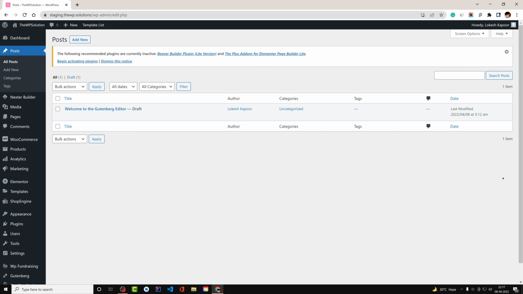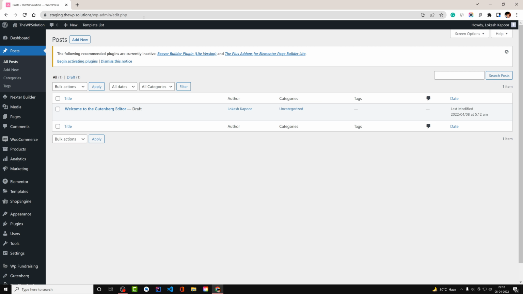And if you are someone who is editing your pages and posts using Gutenberg, then this video is definitely for you, because after watching this video, you will be able to create some nice pages and posts using Gutenberg itself, and you'll be able to unlock more of the blocks that allow you to do more things. So without wasting any time, let's start this video off.